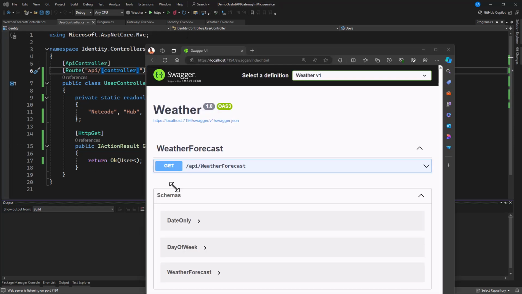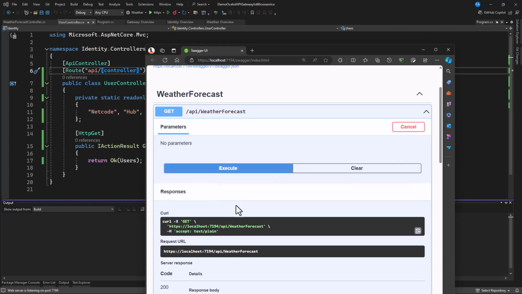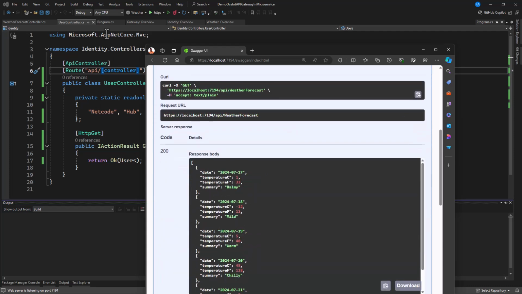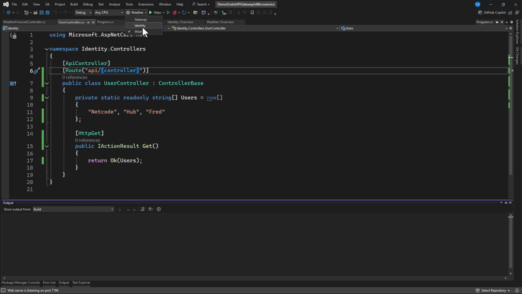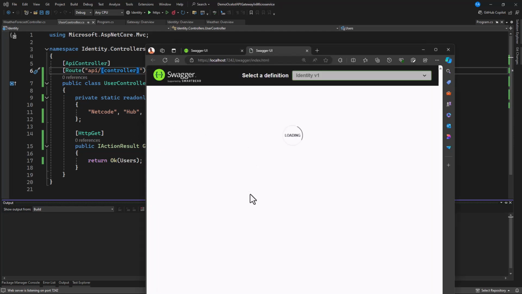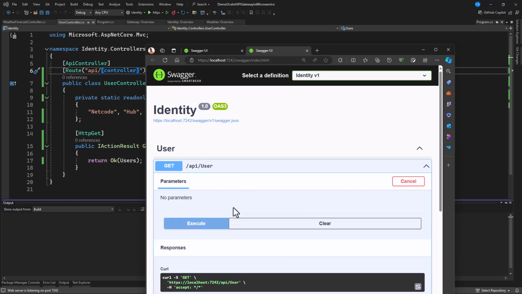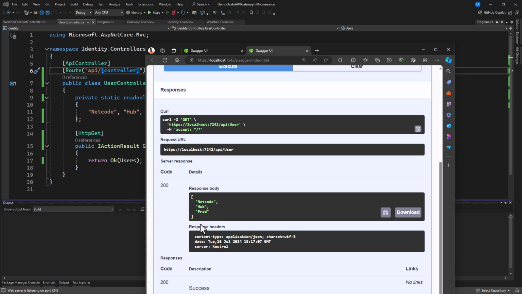So you can see that we have this weather API, and it is returning weather data, default one. Let's also choose identity, and now let's run this to return the list of users that we have in here. So execute. Now you can see here we have this. So our two APIs are working perfectly here.